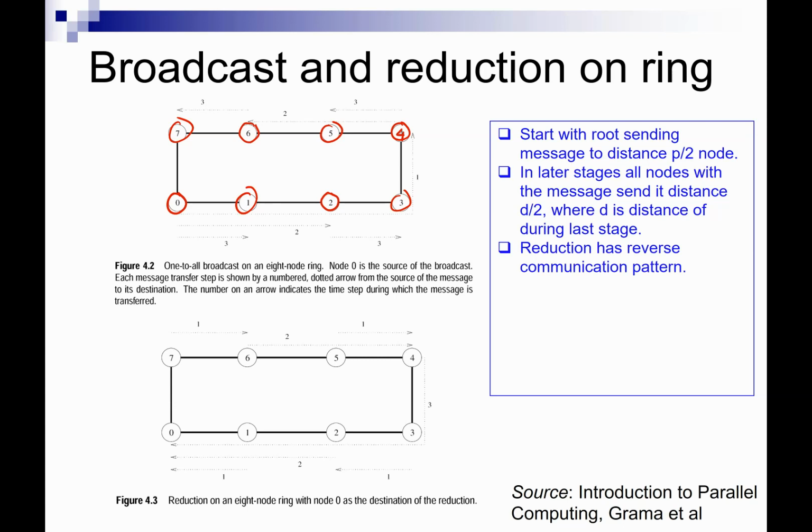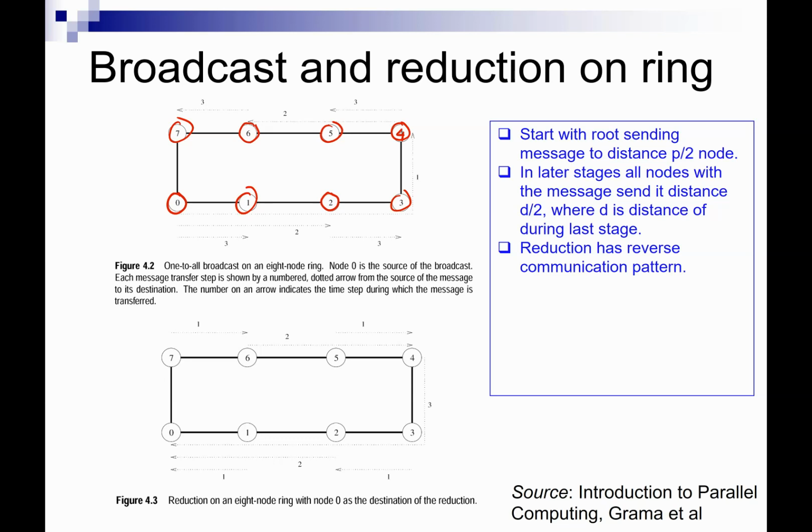Now, if you think about it, the broadcast and the reduction are kind of opposites of each other. In broadcast, we're trying to send the value to everybody else, and in reduction, we're trying to collect values from everybody else. Because these 2 operations are opposites of each other, the way we're going to do the reduction is that we're just going to reverse all of the communication that happens in the broadcast. So the final step of the broadcast is going to become the first step of the reduction.